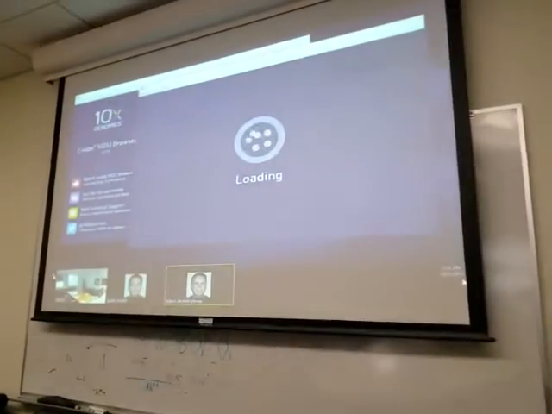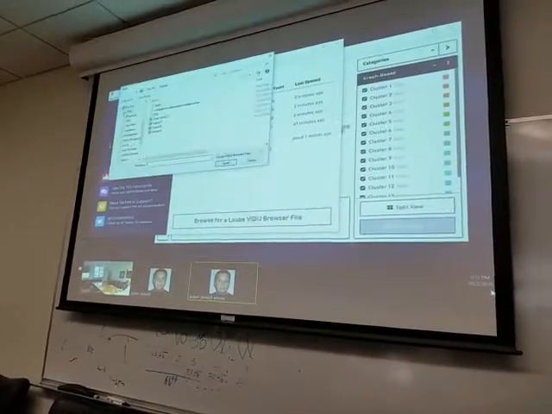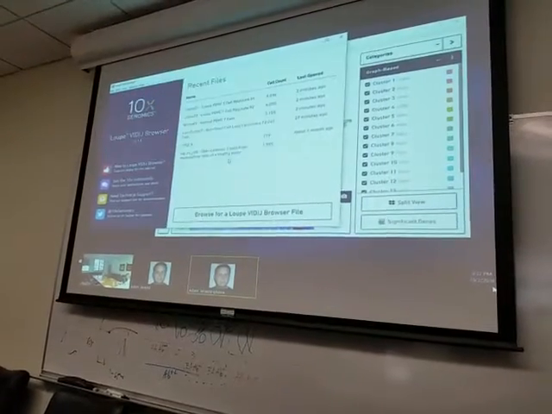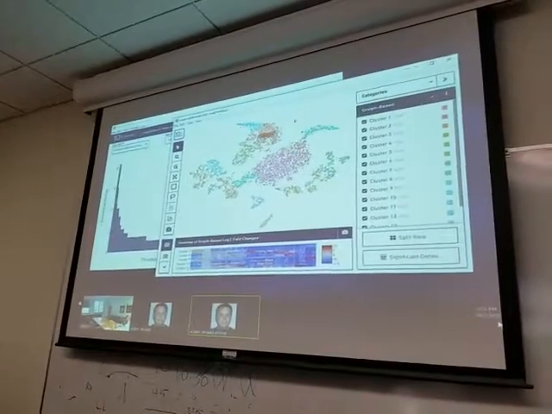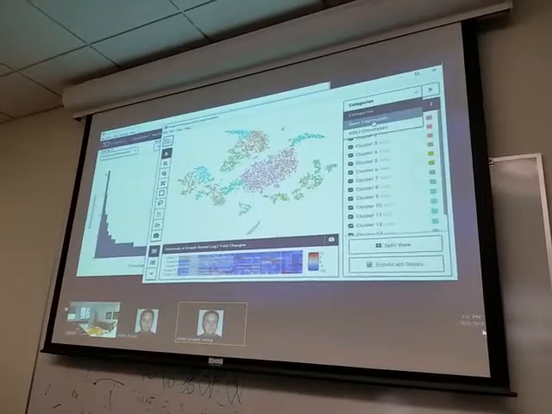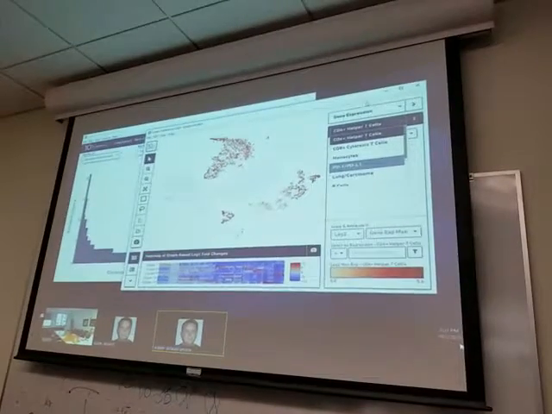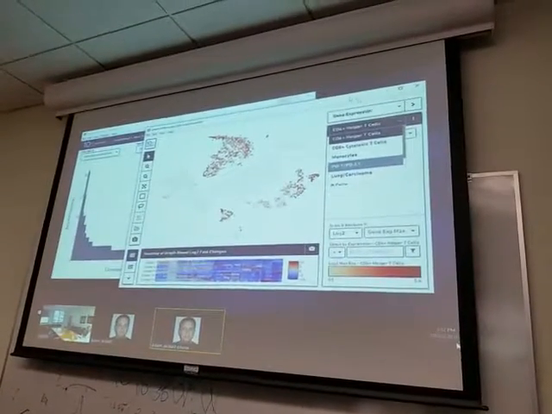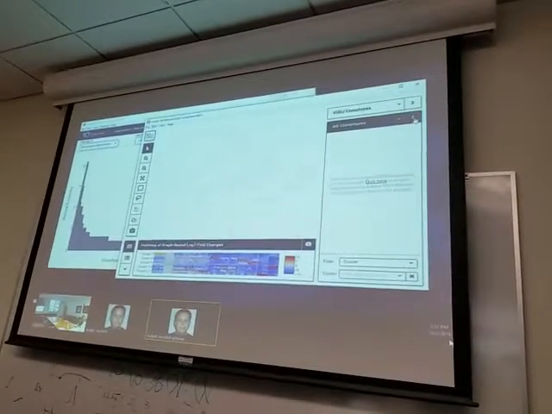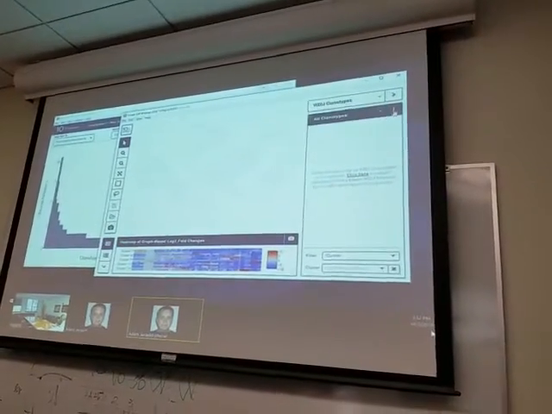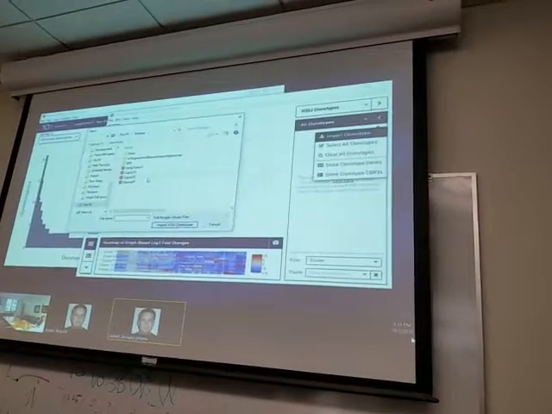So if we have matched data, data we generated both gene expression and VDJ data from, this is a data set we have. It's a lung tumor. Somebody has already annotated it with the markers, so they know some of the different cell populations in there. While I'm looking at my gene expression, I can load in VDJ data directly. If I click on VDJ and then import clonotype, that's going to come from that vloop file that you're already used to.